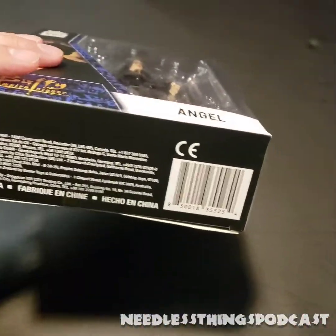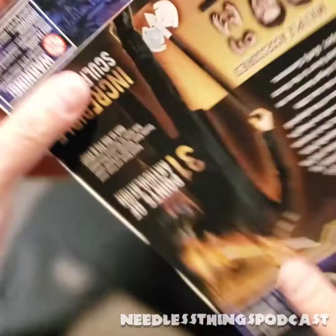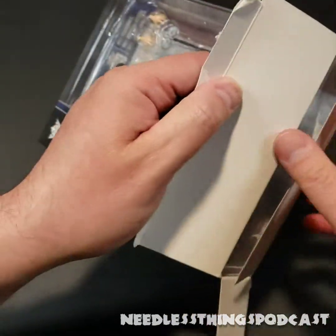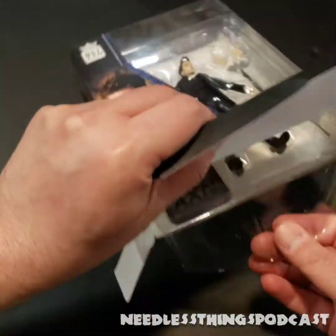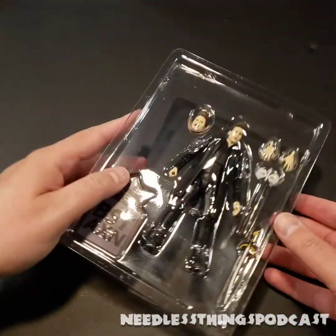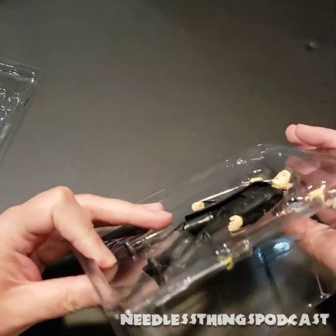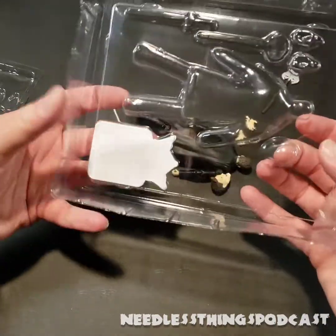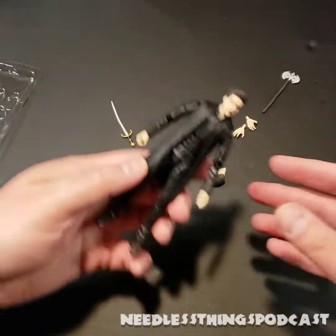Anyway, let's take out our trusty 1964 box cutter, slice right through that adhesive circle, and get old Angel out of here. Because we know he likes to boogie. One of the greatest scenes in a television show ever is from the first season of Angel when he's imagining himself going to that party and it plays some horribly obnoxious techno music and he's dancing. It's one of my favorite scenes in anything ever.